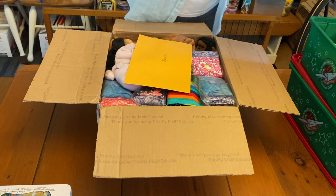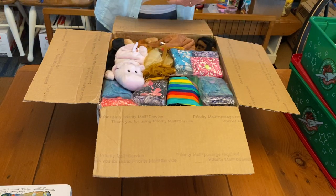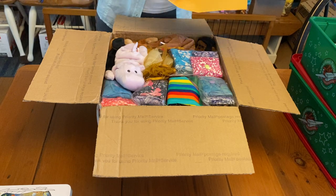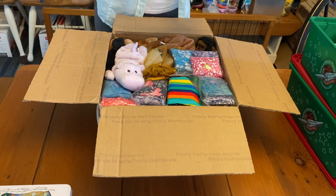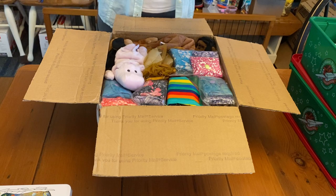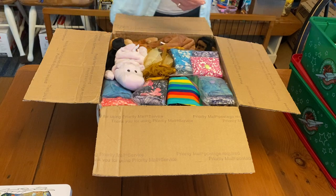First she has a nice note. Let me open that real quick. I can see some Beanie Babies on the top, and some menstrual pads for the older girls — that's wonderful. She says she appreciates working with me for God's children, and her prayers are included with these items for my shoeboxes or for fillers, and ultimately for the children who receive them. May God's grace shine upon them and you in his glory. Love, Michelle. Oh, thank you, Michelle. It's beautiful.